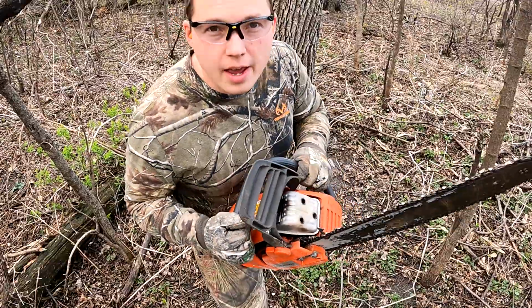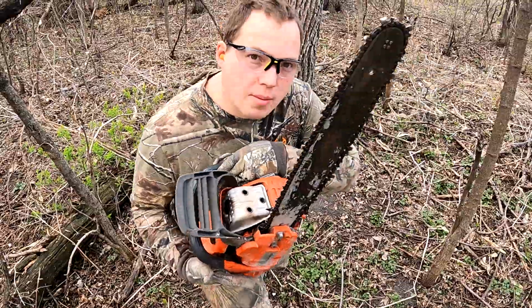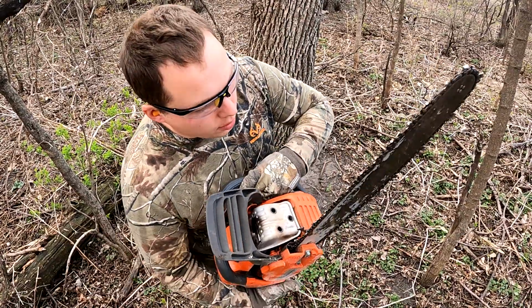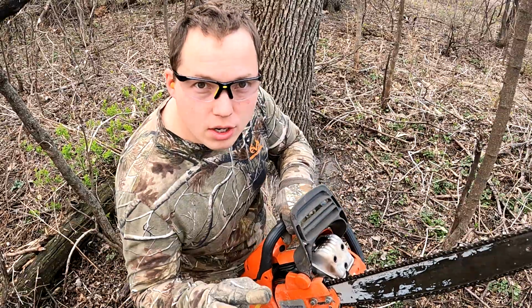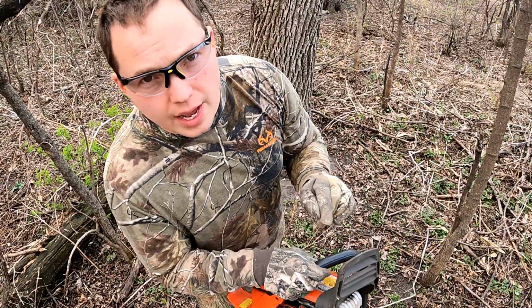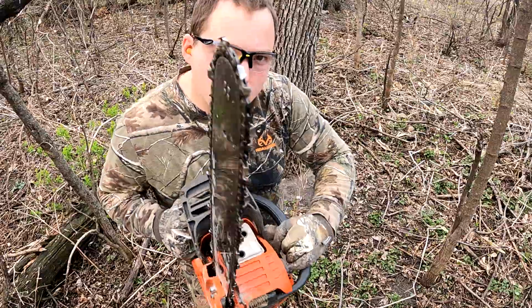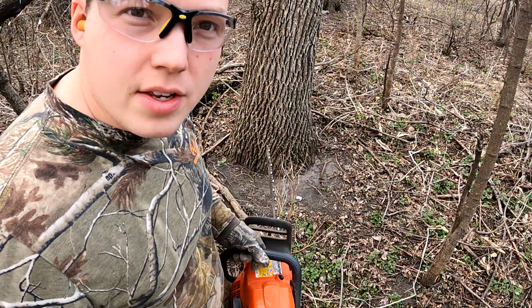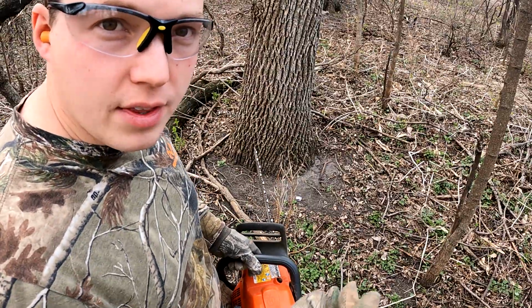We're going to be using a Husqvarna 455 Rancher. This isn't particularly a huge saw, but it's also decently capable. Now this thing has an 18-inch bar on it, and the chain is brand new, but you either want a brand new chain or you want something that is really nice and sharp. You don't want to be fighting your saw with it curving off one direction or the other. We'll start by cutting this notch, and I'll actually show you guys what that notch looks like before we move on to the next step.